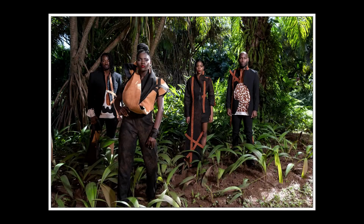So what is barkcloth, you ask? Well, there's a common misconception around the use of this term barkcloth that I just want to clarify for a second, because what my discussion with Josie today is essentially talking about is a textile that's considered the oldest cloth made by humans and was declared a UNESCO World Heritage Material in 2005.